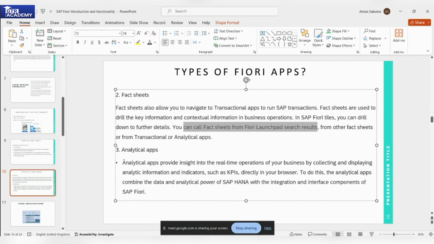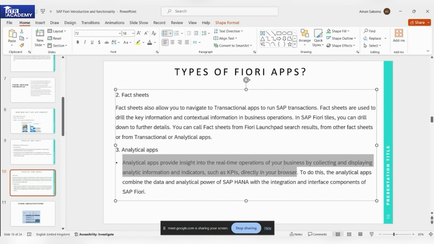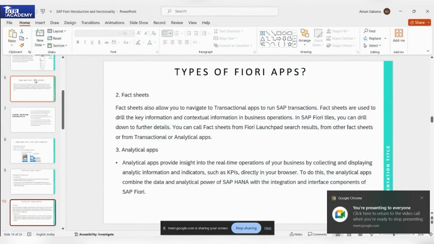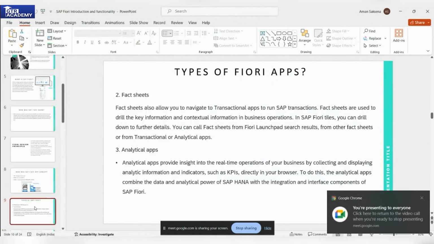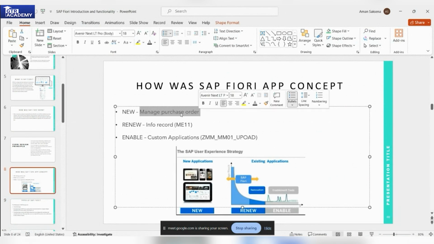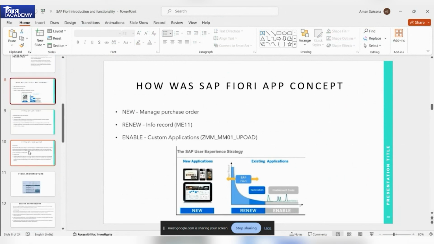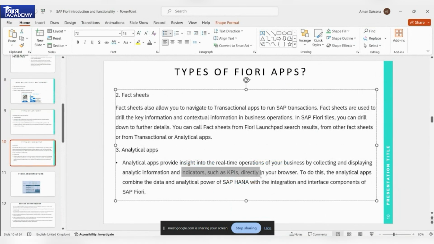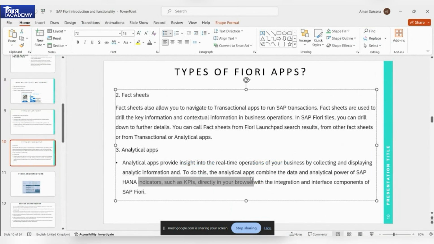Then come the analytical apps. Analytical apps will give you insights. I gave you one example of this, manage purchase order. This is an analytical app. What an analytical app does is give you KPIs, indicators, and matrices. So how much is there in your cart? Let's say I have a purchase group.